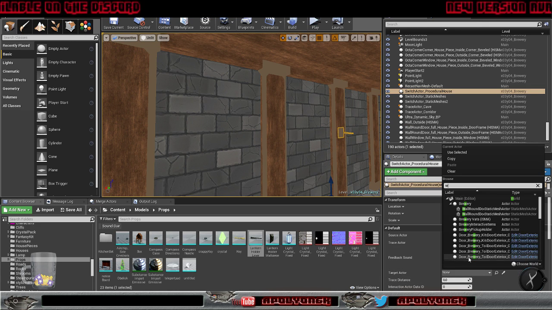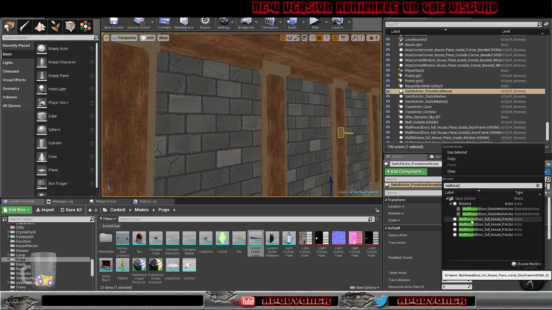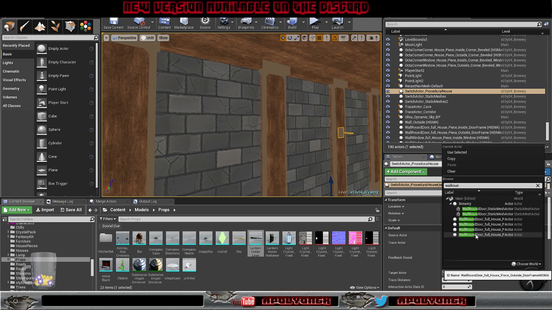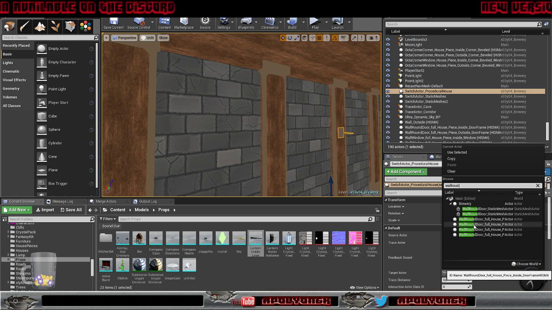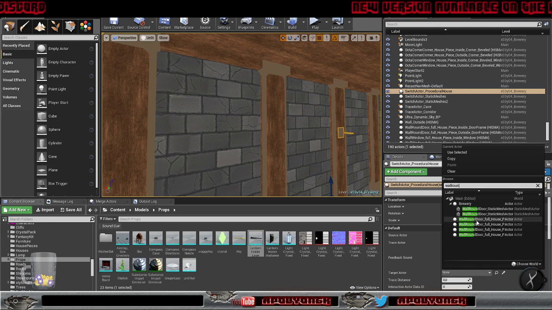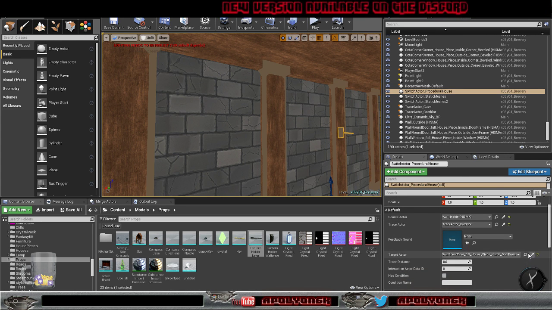So round. Okay, we need the inside. And let's see if it's the right one.